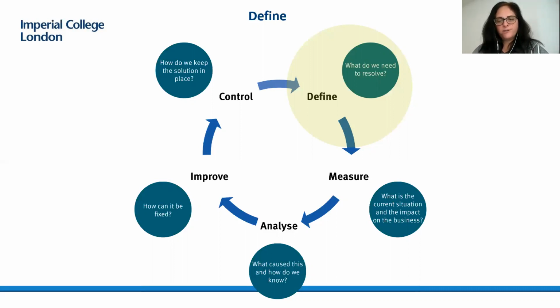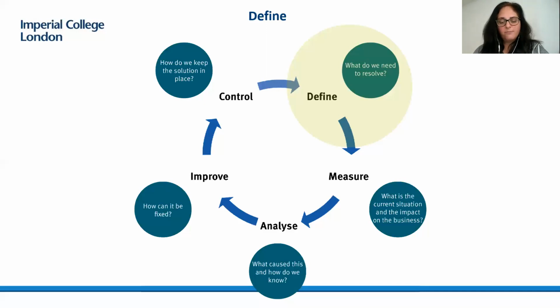Why is it important to clearly define the problem? Well, we find that a common mistake is to try and solve a problem before it is properly understood. Often, we will solve a problem only to have it reoccur again, and that is because we are tackling the symptom of a problem rather than the root cause of that problem. We find ourselves firefighting.